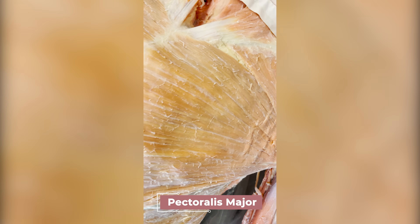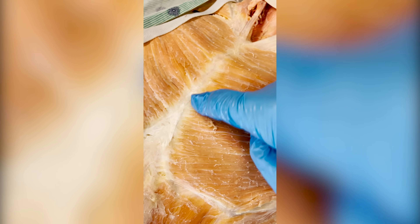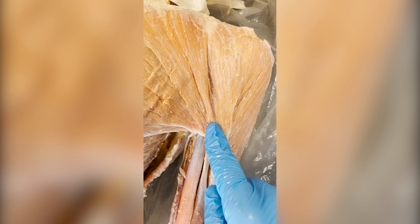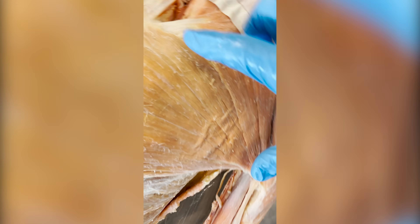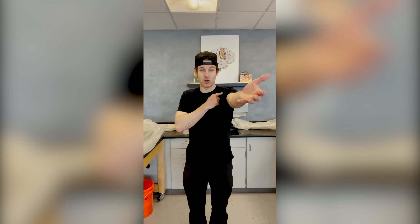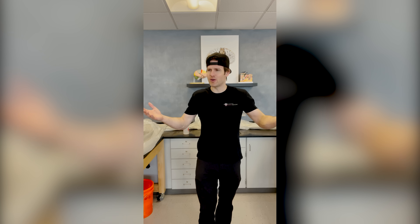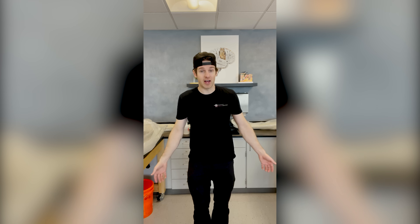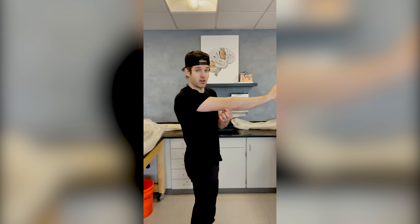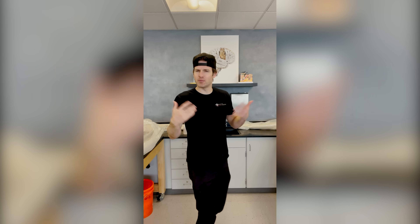Let's look at this beautiful muscle, the pectoralis major, and talk about how it functions and why we pick exercises like the push-up or bench press to work it out. It attaches to the sternum, comes off the clavicle on the clavicular head, and these fibers converge onto the humerus — specifically inserting into the intertubercular groove. When these fibers contract they pull on the humerus and cause shoulder flexion, firing even more effectively from a hyper-extended starting position. The push-up and bench press get the elbow and triceps involved too, making it a compound movement and a little more bang for your buck.